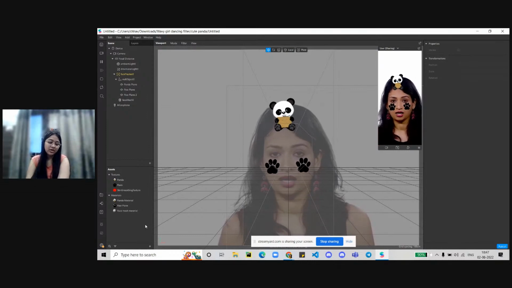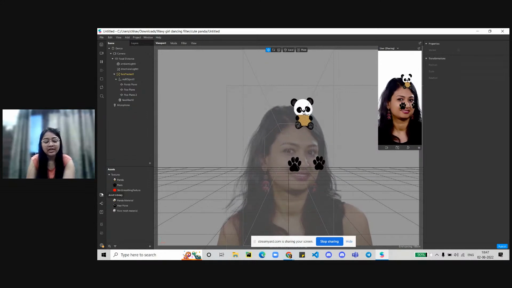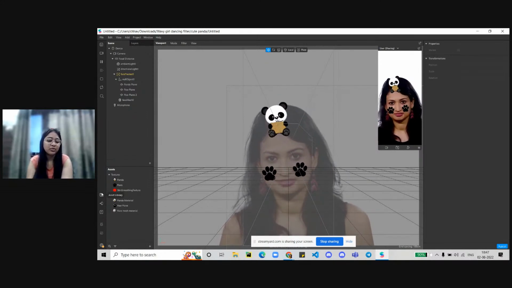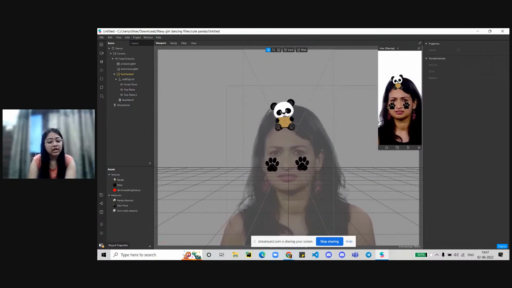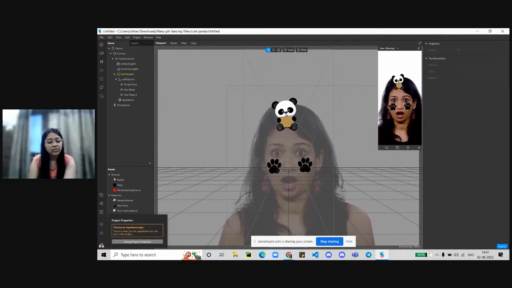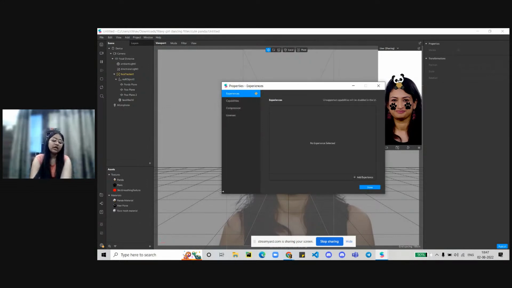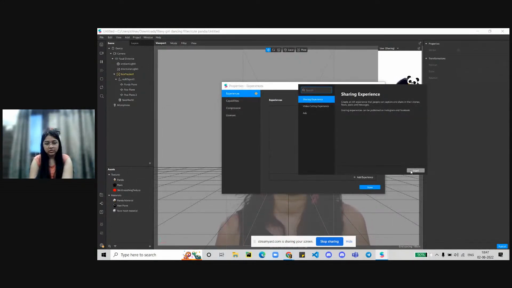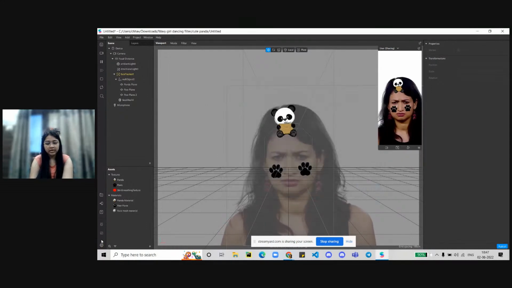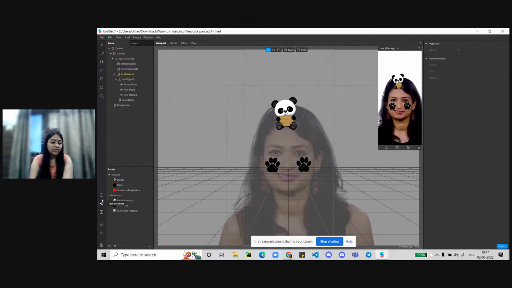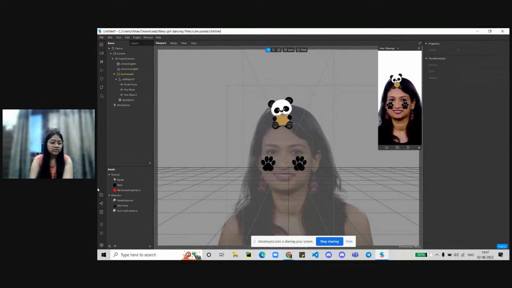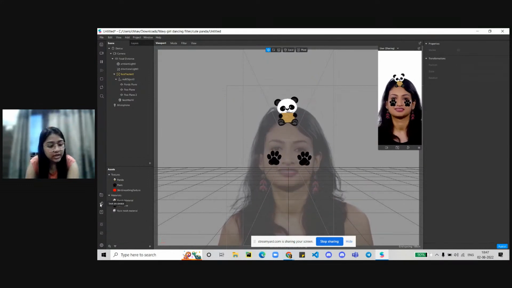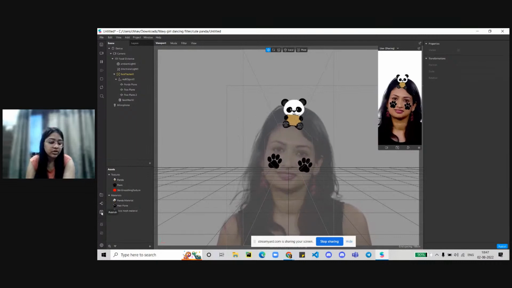Now let's understand one more functionality, let's understand how the asset library works this time. When you see the project properties, when you click on the project properties, you can change them, as I mentioned in the beginning, that you have to add some experience to it. Let's add the sharing experience and keep it as done. Apart from that, here you can see three more options. One is the asset library, second one is the test on device, and the third one is publish.